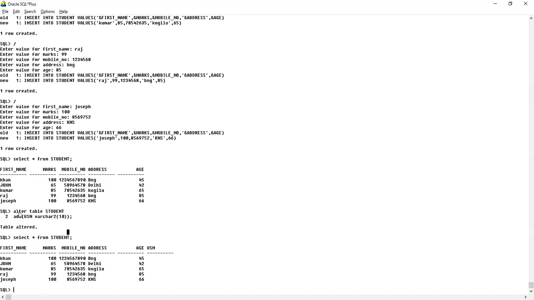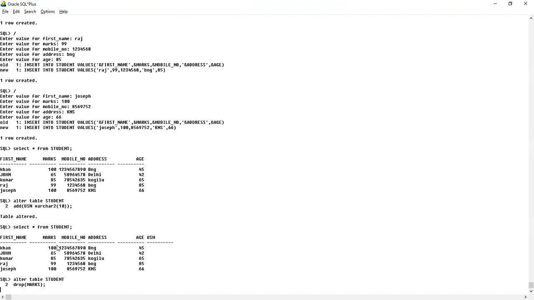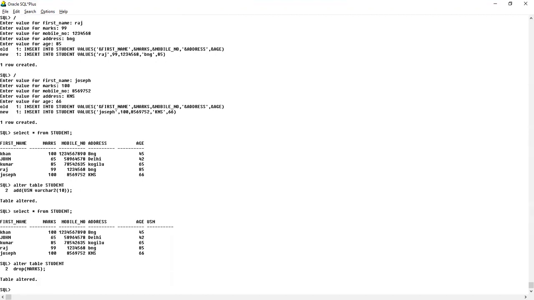Again, I need to alter my table, alter table student. Make use of the drop command. Drop, what you need to drop? Marks, this column, right? Marks, and end with a semicolon. What is it showing now? Table altered.